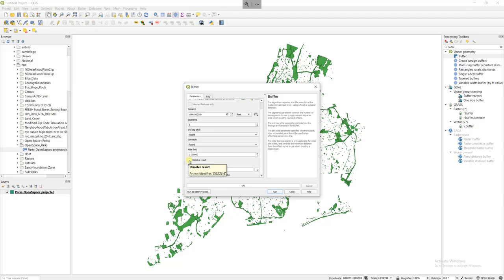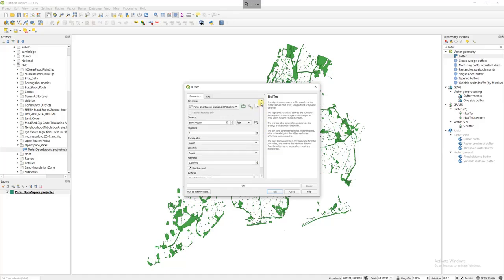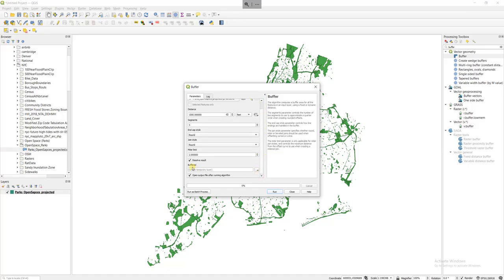One important parameter here is dissolve, because if we don't dissolve, then we will have independent circles that are going to overlap. I want those circles to be dissolved and create one shape. So I'm going to dissolve my results, and then here is the output layer.